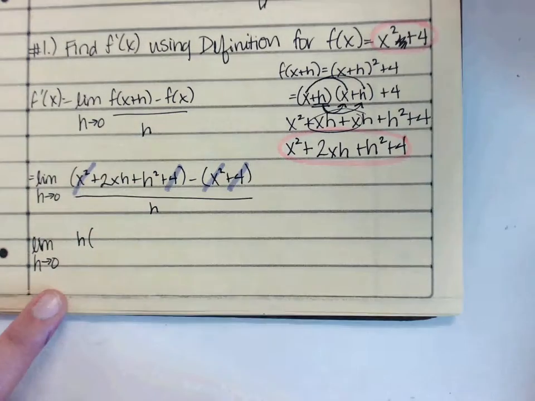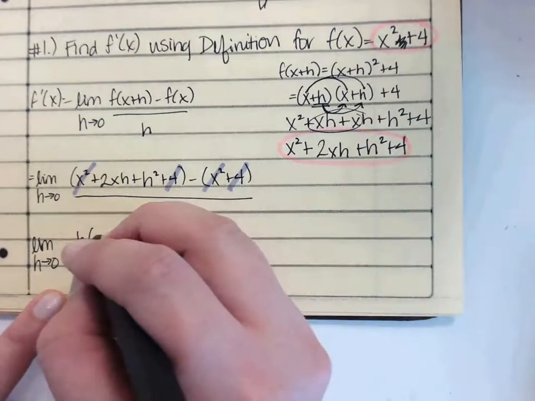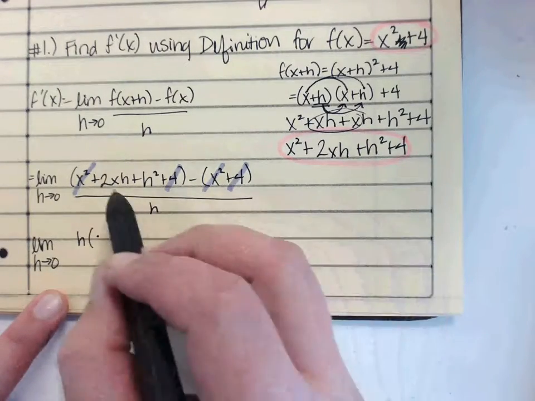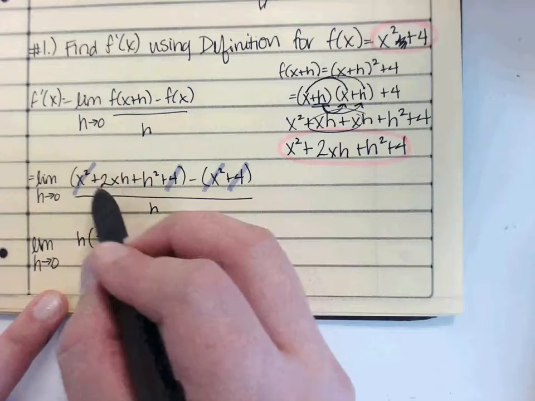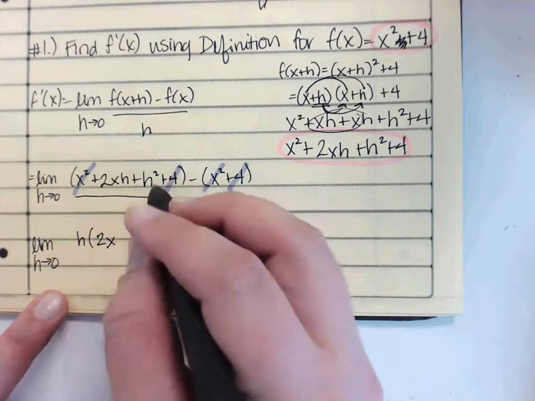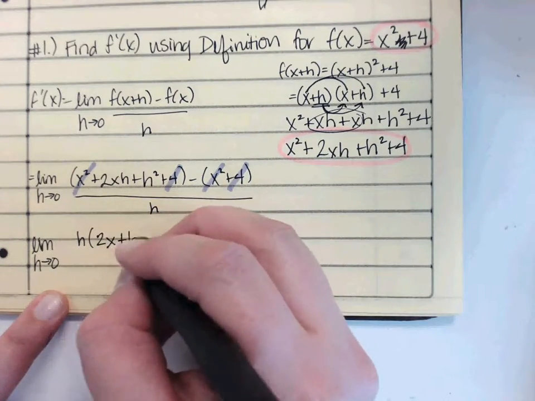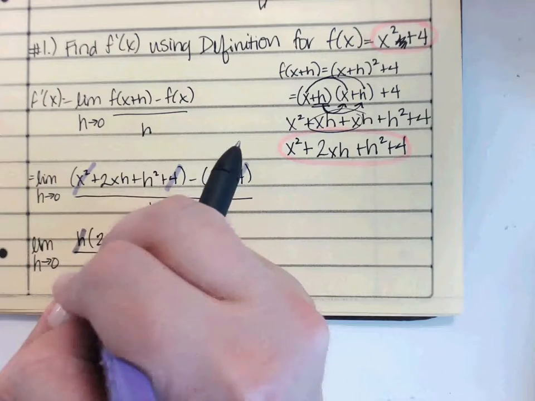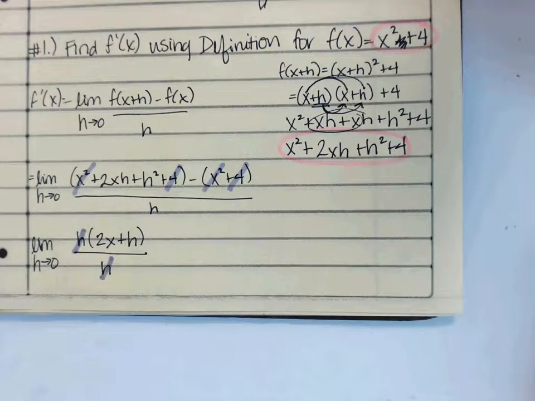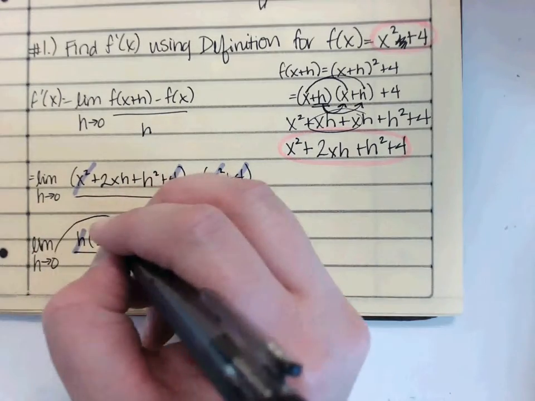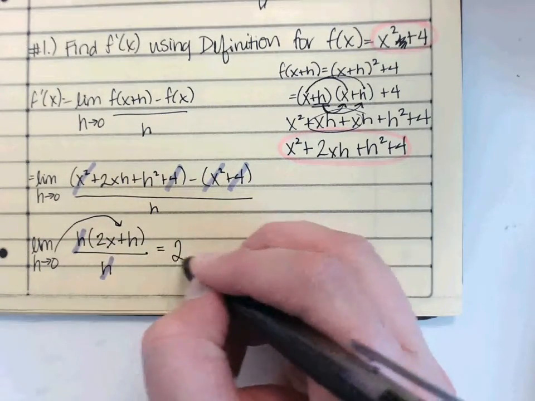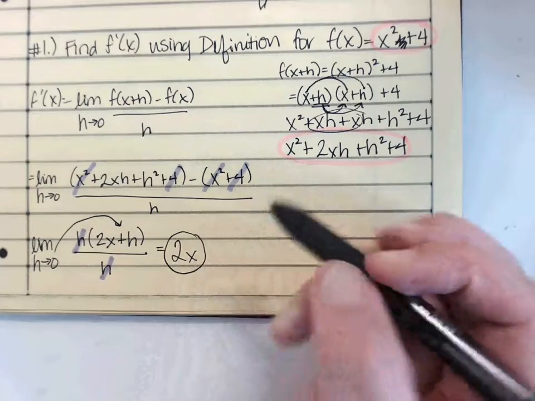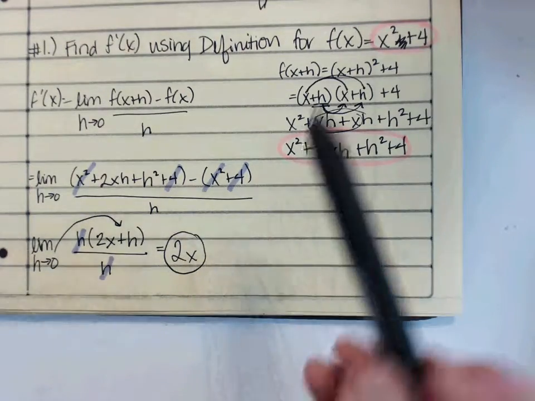What's going to be left over from the top? The h is gone, so that's just 2x. And then out of my h squared, what's left? Just an h over h. Now, why is that better? What can happen now? Cross out the h's, because remember, I can't plug in h approaching 0 if there's an h on the bottom. Now there's not. So plug your 0 in. What do you get?